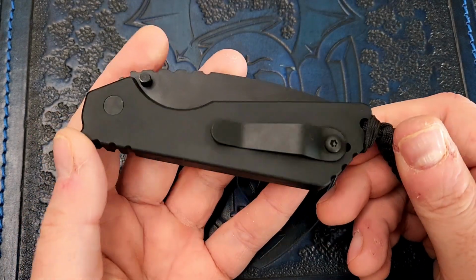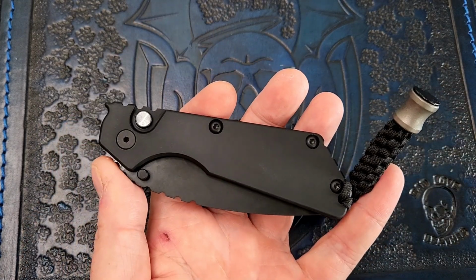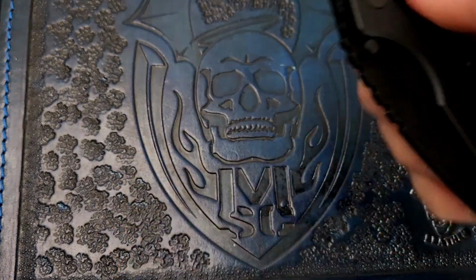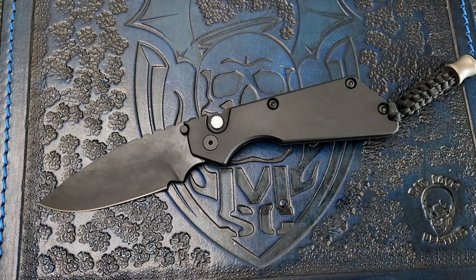So the moral of the story is don't just assume that somebody's grading system matches yours. This particular individual, I now realize, just wasn't as familiar with the knife world. He was a casual knife guy. So in his mind, it functions. There's no major damage. It's like it's new in box, right? A lot of us crazy knife collector fanatics have a different opinion of what that means. So let's move on. Anyways, don't want to spend too much more time on that. Doesn't really matter. It is what it is.